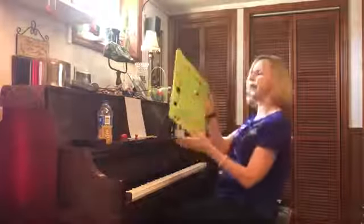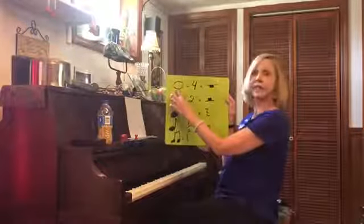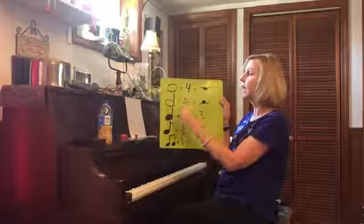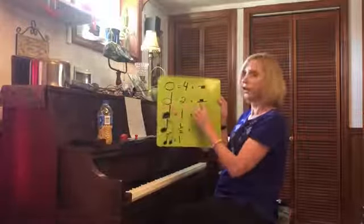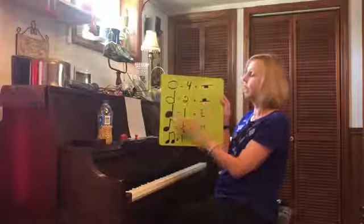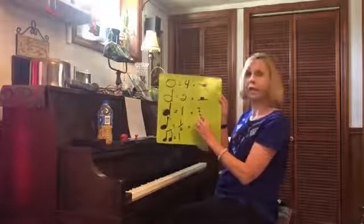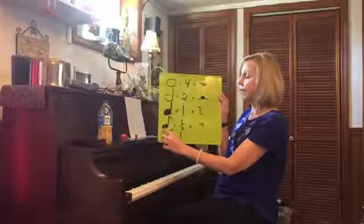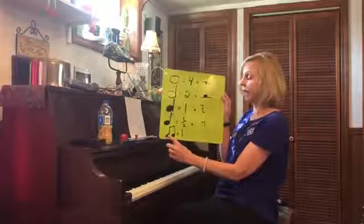So let's do a quick review on our notes before we try to play with our song. We have our whole note that gets four beats. Ta. And our whole rest is four beats of silence. Half note, two beats of music. Ta. Half rest, it looks like a hat, two beats of silence. Quarter note, we say ta, one beat. Quarter rest, one beat of silence. Our eighth note gets half a beat, and we say ti, and there's our eighth rest. Or if we have our eighth notes in a pair, we would say ti-ti.